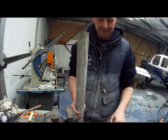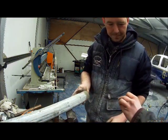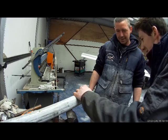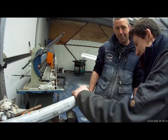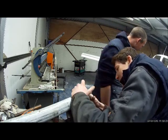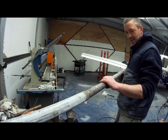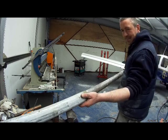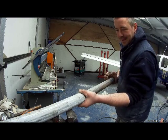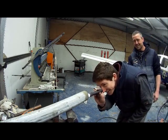So, go for the second bit of wadding. I hope I haven't cut it too small. Which way around? I like it that way. The carpet is facing outwards, so if we hit anything, it'll have a nice woolly cushion. Oh, we use the other tube. Yeah, you can use the tube. Tube is courtesy of Jack Frost at RF Welding, probably the nicest person on the planet, apart from my mum. Is that nice? Yeah, that's nice.